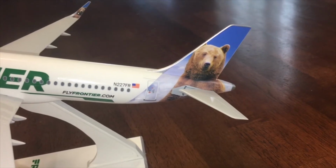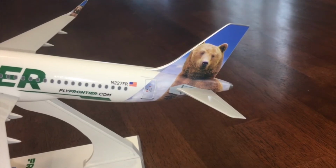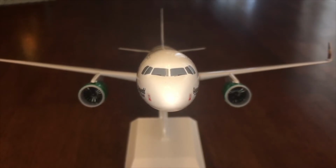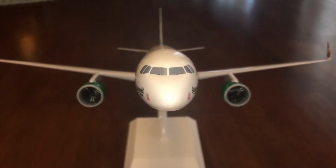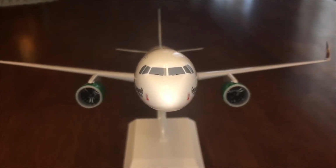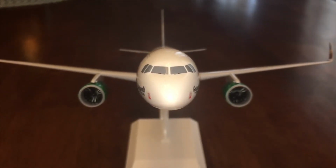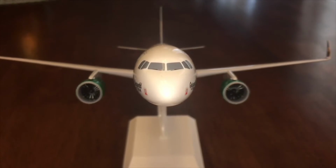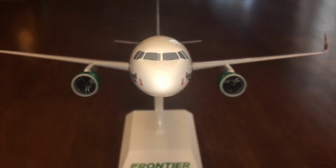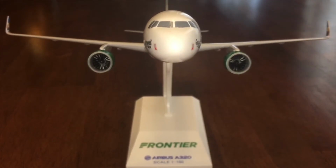Now, one thing I always hear about is them fees, though. Man, you done busted my ear. Trust me, it's not that bad. There are seats on the plane that are $0 for seat assignment. Now, you might be sitting in the middle between two people. However, they do exist. And if you want that window or that aisle, of course, it'll be closer to the back of the plane, but we're talking about $5. That's it. The biggest cost is going to be in the bags, because your carry-ons and your checked bags are going to be anywhere from $30 to $40, and we're talking one way on that.